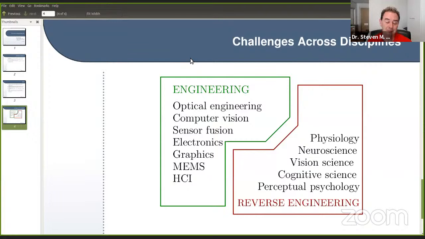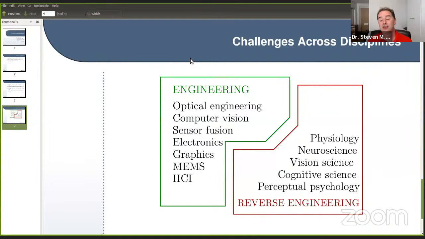And then complementary to this is what I call reverse engineering, in kind of a playful way, which are the sciences that deal with biological organisms that we did not design as humans, but we're forced to analyze them and try to understand how they work by poking and prodding at them and dissecting them in some kind of way. And so human physiology is analogous to mechanical engineering or computer engineering, but it involves probing and understanding how these mechanisms work, whether it's the human vision system or the physiology and control of muscles and these sorts of things. Neuroscience then fits closely into that, and then human vision science, cognitive science, and perceptual psychology.